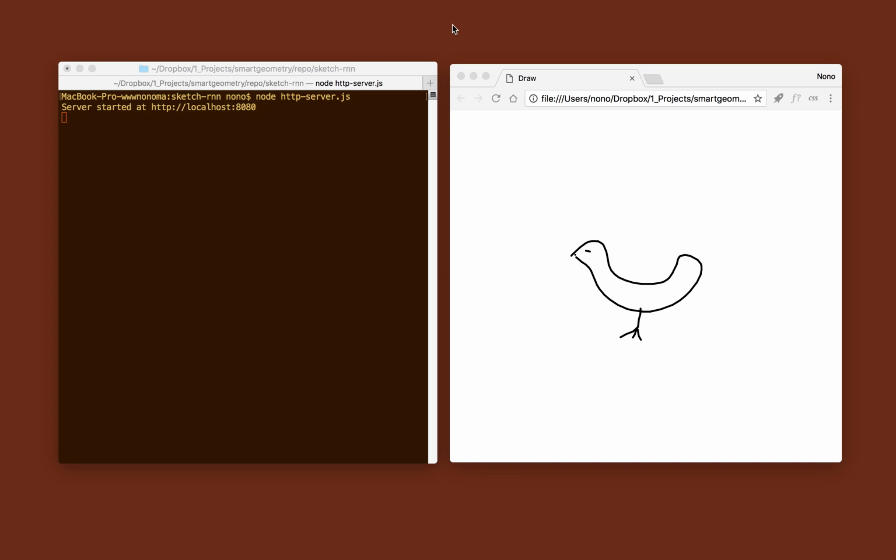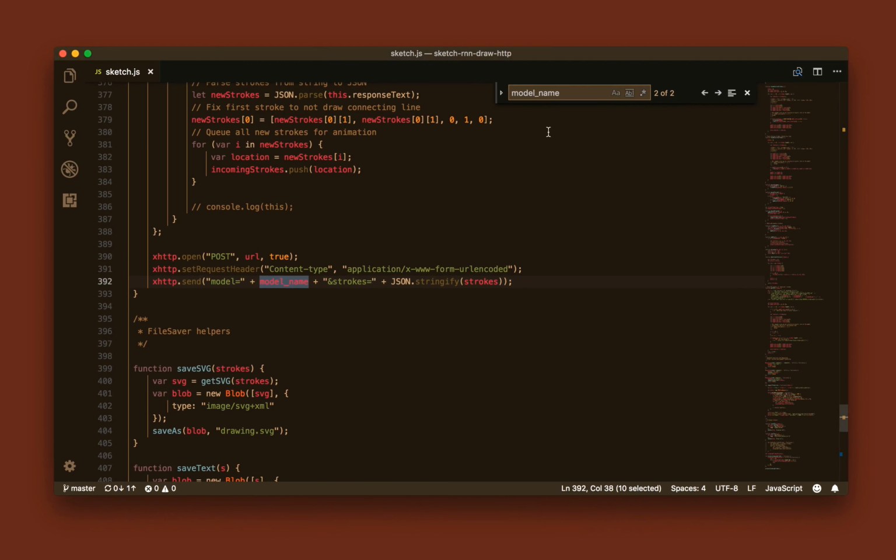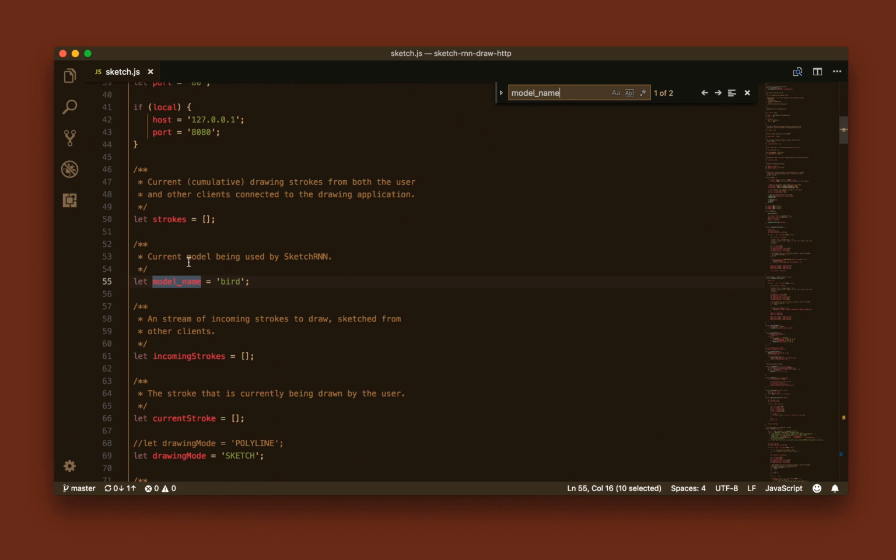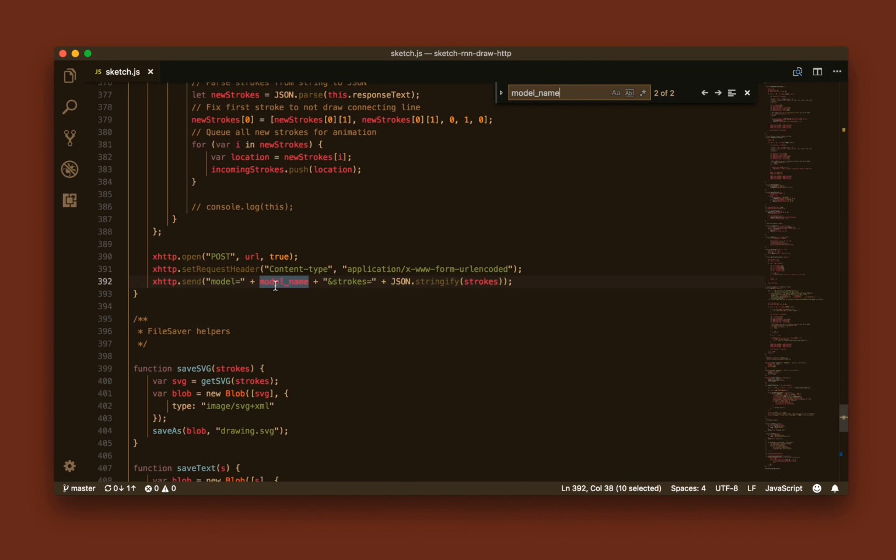Okay, so I've actually cheated a bit. I stopped the video because I remembered that we had a more updated version that is not the one that I was running. And this version actually handles the JSON model, so you can pipe all the models that I showed before. And I added this feature where we have the variable model name in the P5 sketch. By default, that variable is going to be bird, but as you can see, it's dynamically passed through the post request to the server with the sketch input.